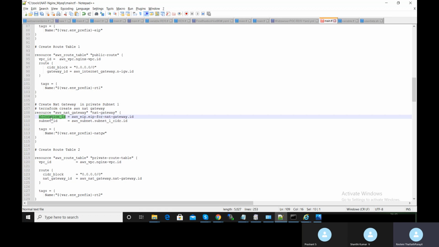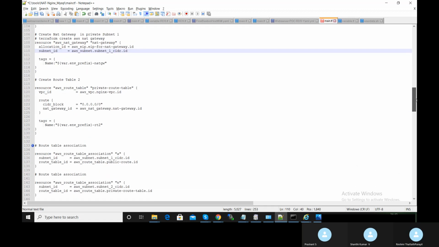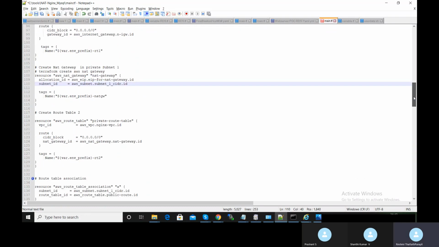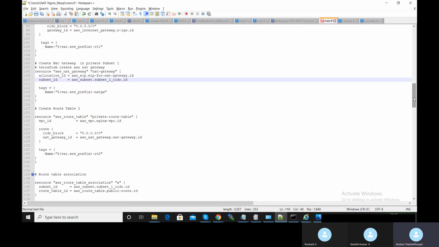That attribute is allocation_id, then aws_eip.name.id, and the subnet ID. So the subnet here is subnet 1. The NAT gateway should be associated with the public subnet. That's the reason we are giving subnet 1.